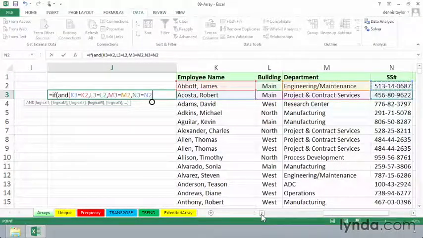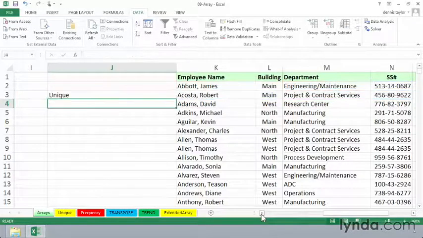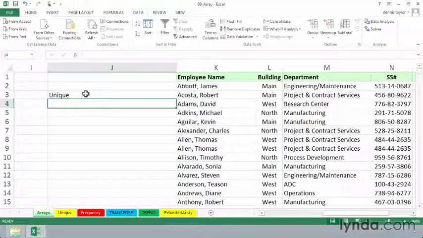What I will do here is say, let's imagine that we did, and had we done that, we'd have a right parenthesis in here, comma, and then we would put in, for example, if all those are the same, then this is a duplicate. Put in dupe. And if it's not, it's a unique record, that sort of thing. And that would work just fine. But imagine how large that would really be if we had to extend that all the way across into column T.